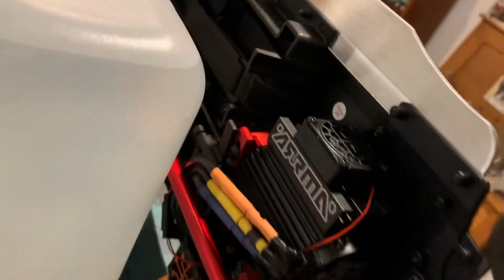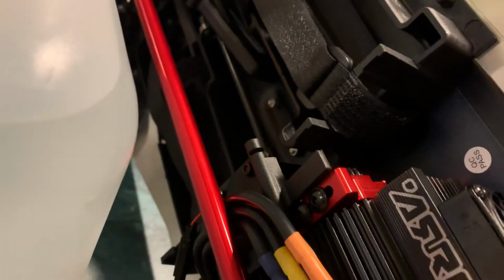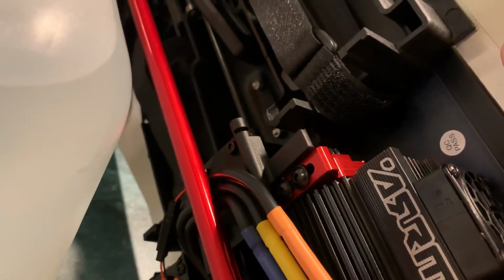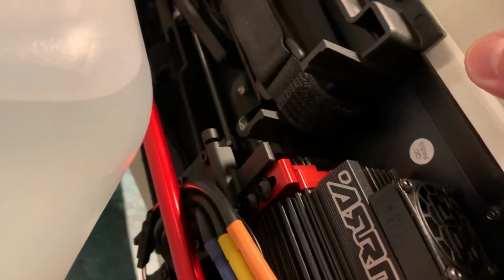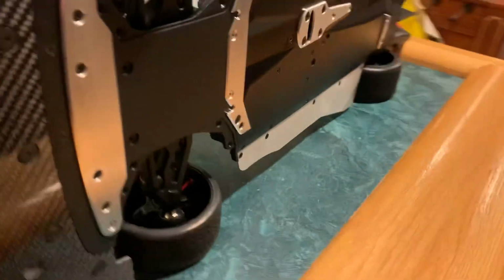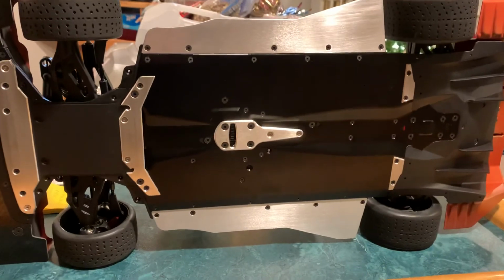I tried using a nut driver on those and I just couldn't get it in there. My good nut drivers are too long. And the nut drivers that come with my other vehicles, like the ones that came with my Losi and a bunch that come with my Traxxas vehicles, are just a little too big to get in there too. So I just used a pair of channel locks and boom, done. That worked out. So yeah, turned out nicely.